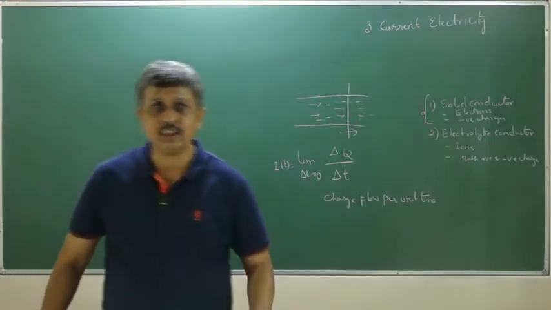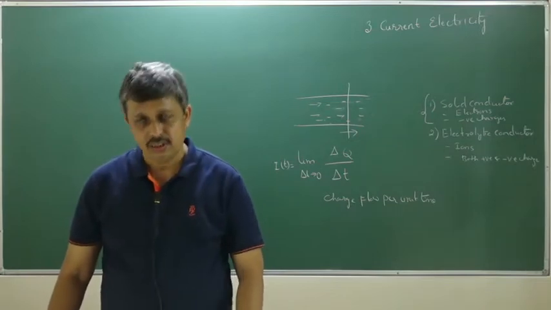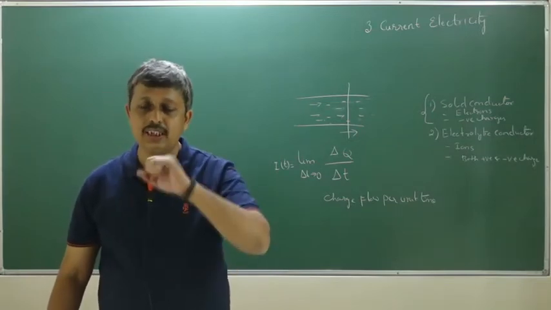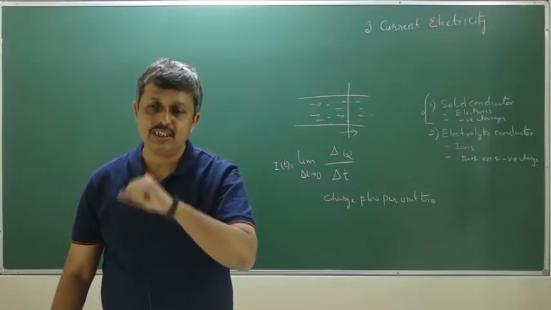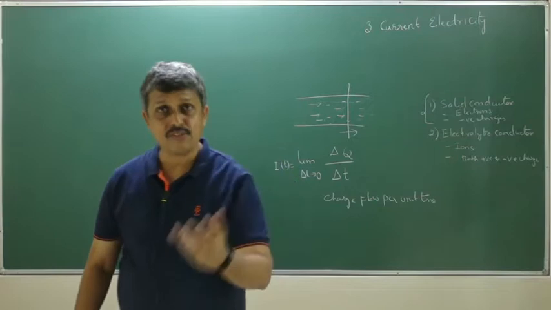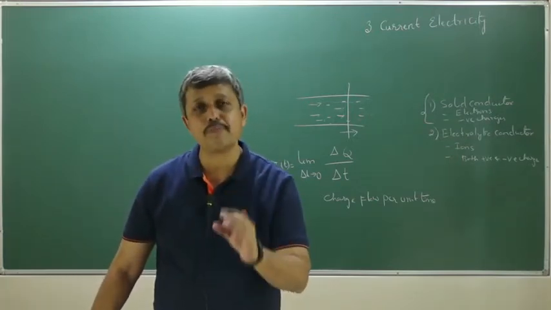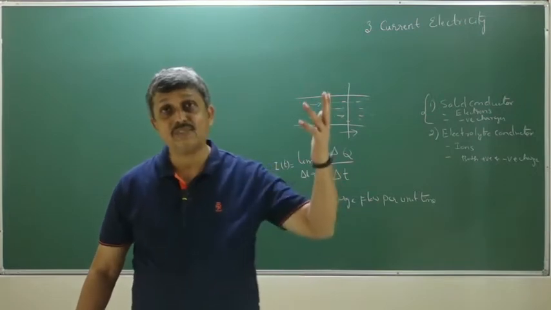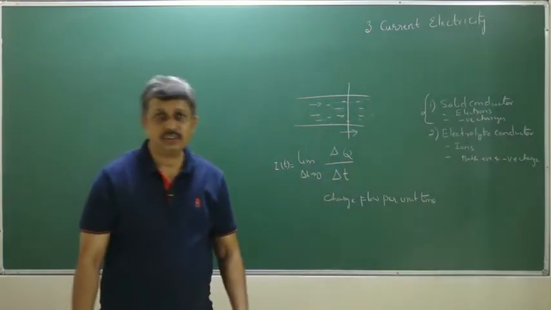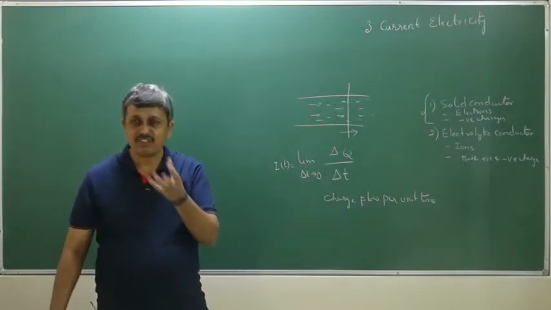So let's say you want to find out the current of vehicles on the road. You stand there on the road and take your stopwatch and measure in delta t time, let us say 5 minutes, how many vehicles go. Okay. Then divide it by 5. So it will give you per minute how many vehicles. So that is the vehicle current. Similarly here it is the charge current, and that is what we call electric current.